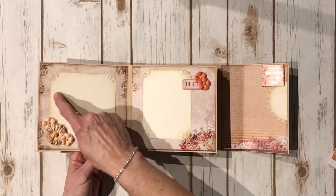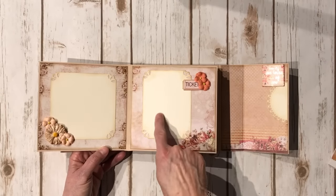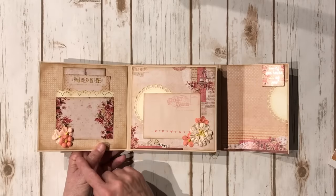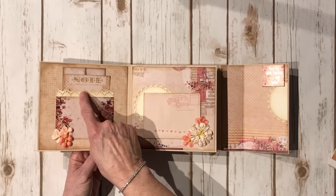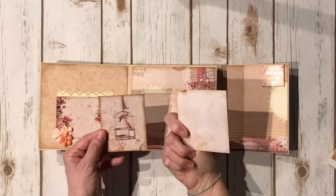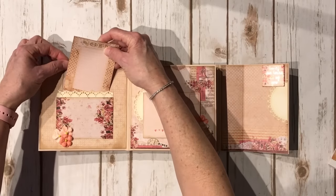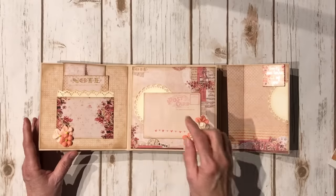It opens this way as well. Another large photo mat, some more flowers from the paper collection, another photo mat, another cute chipboard element, and some more flowers. I did go over the tops just to darken them up a little. Over here I made a little pocket with the design paper and used a Martha Stewart antique lace border punch. I stuck a couple of cards in there from the 12x12. I mainly used the 6x6 and a few pieces of the 8x8, then one or two sheets of 12x12 just to do the cut-aparts.